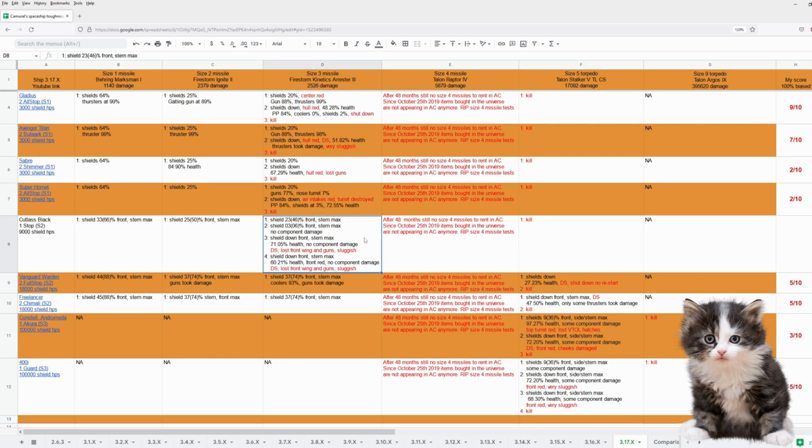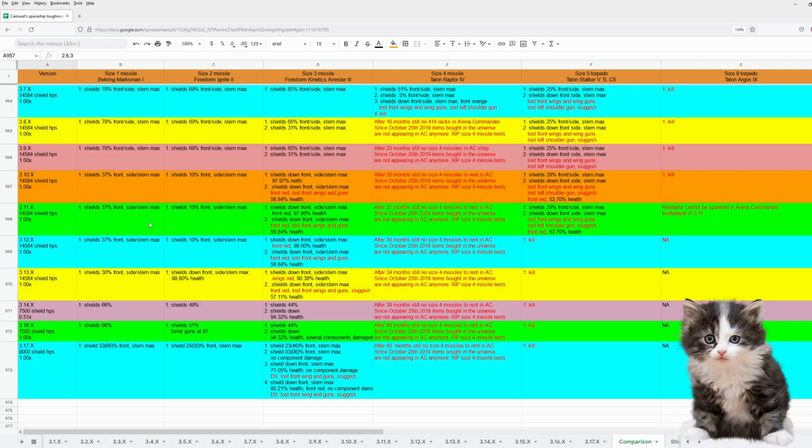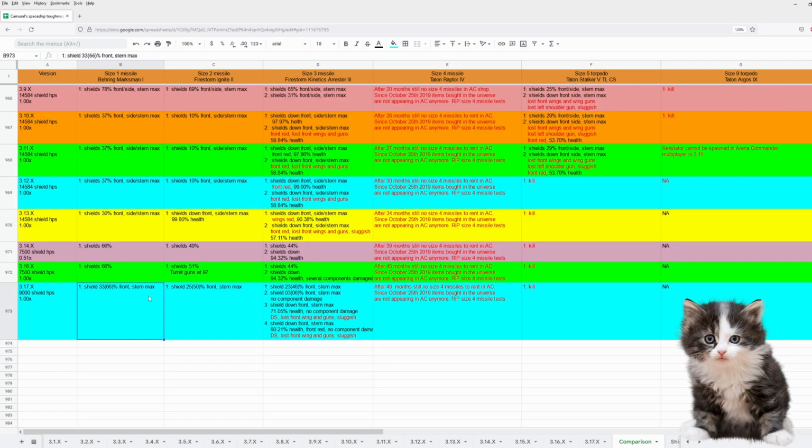Yeah, I guess CIG still doesn't know which way they want to go. In 3.16 you had this massive component damage, and now in 3.17 it's almost back to nothing. Yeah, one fine day CIG might know what they want to do. Let's take a look at the patch comparison I've done of Cutlass Black from 2.6.3 until today. And because of the missile torpedo nerf, she is almost as good as she was in 3.16.